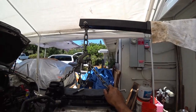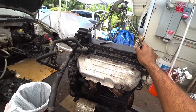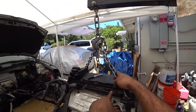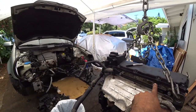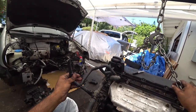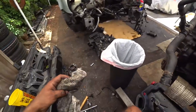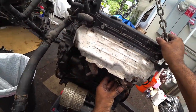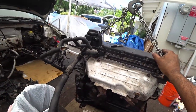Next thing right here in the back, we have the exhaust manifold, the axle cover, and that's pretty much it for the back. We have this bracket here. This bracket holds the intake manifold. So we gotta make sure we retain that and not lose it. This is the rear heater hose with all the spaghetti of stuff. We're gonna figure out how to bypass a lot of this stuff, guys. We're gonna be making a lot of our own stuff to make sure everything works correctly. But again, bypassing it because we don't need 80% of this stuff anymore.